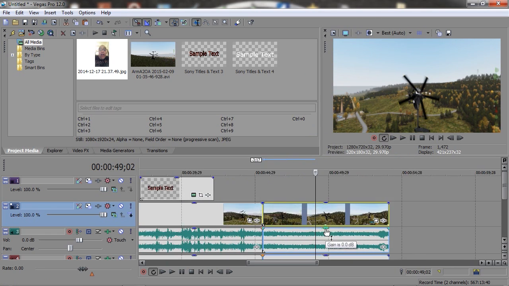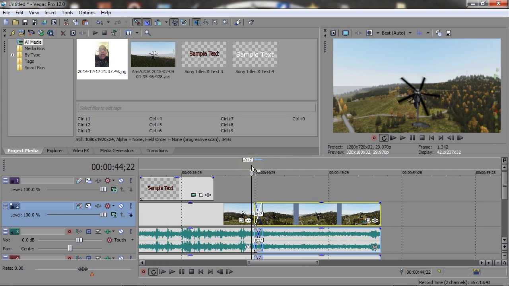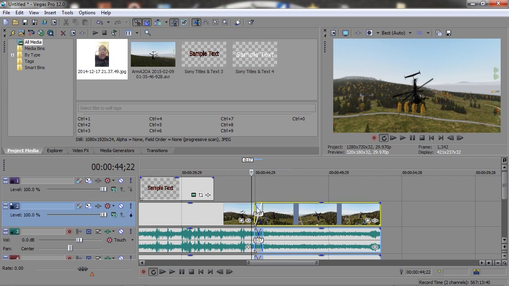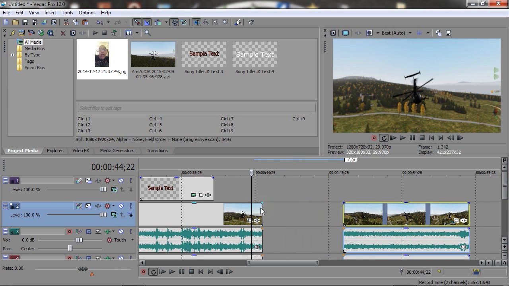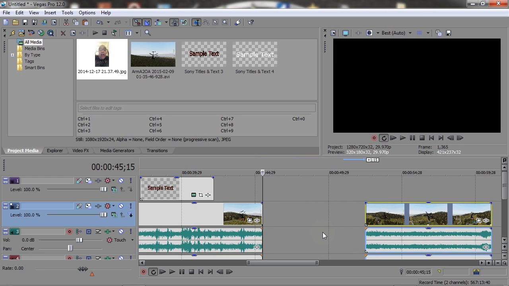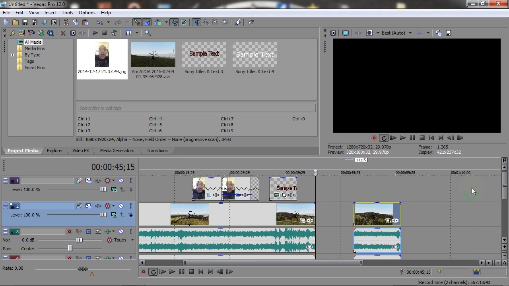Merge the two back together, maybe transition them in, merge them in together like that, like so. Put a transition in there, whatever you want to do. You may even decide that that's the end of a certain chapter. You may want to put a bit of video effects in there, something you may have downloaded. You may want to put something funny in there, whatever. Do whatever you want to do. It's your video, obviously, but I'm just giving you the options and showing you what I do and how I work.